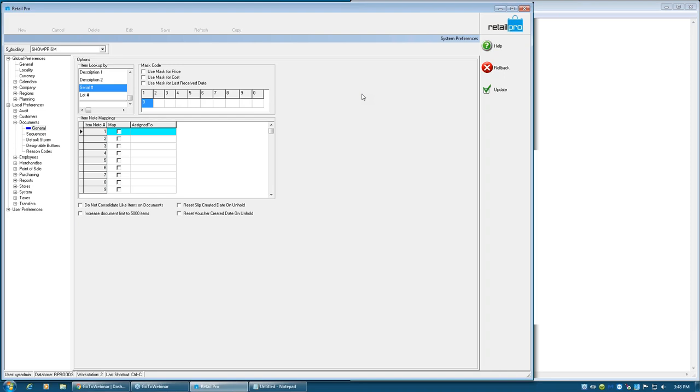So that's what lot numbers do for us. But again, they're kind of a pain, because you have to have tags and you have to use a lot number to bring the item up. Then it prompts you for the lot number. You have to scan the lot number in. You've got to put the expiration dates on the lots, and it's a little more work. So enough said on that feature. I think we've satisfied our outline.